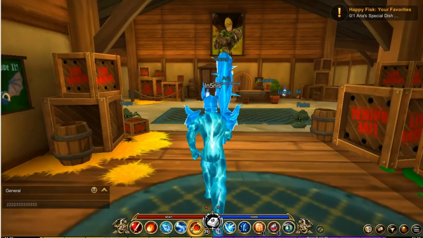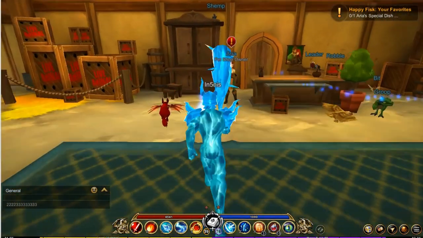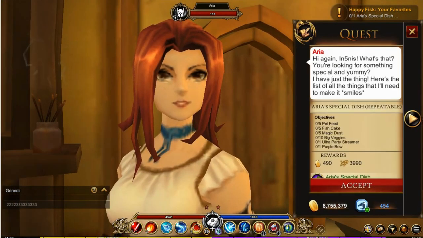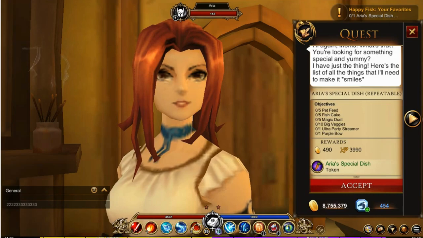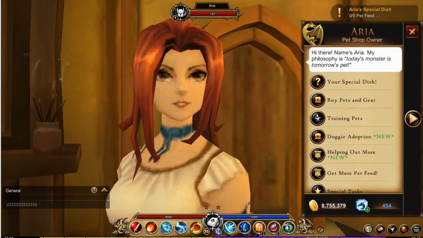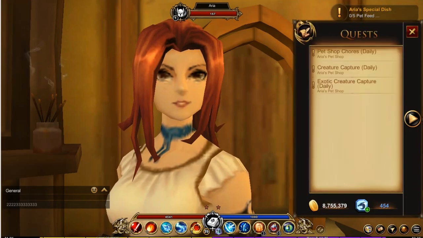Arya! Okay, we need pet feed, fish cake, magic dust, big veggies, ultra party streamer. I got some of those, and a purple bow. Pet feed. Okay, you can easily just get those from her doing her quest. Then you can choose one of these.